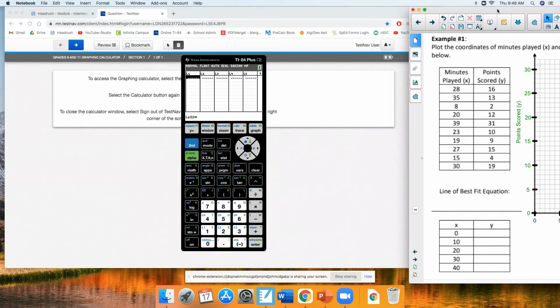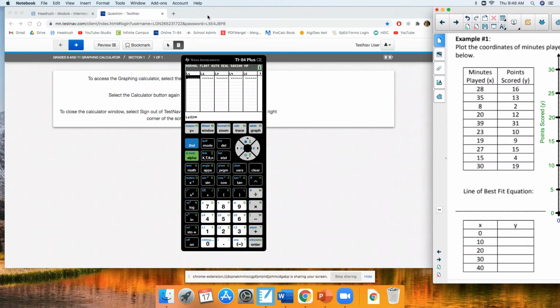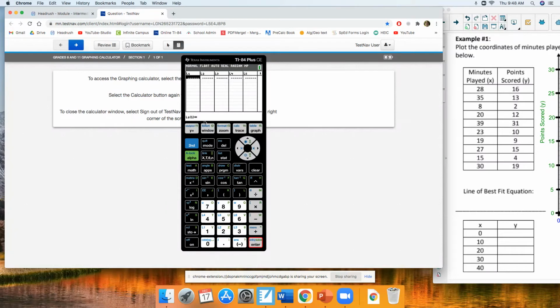I'll move that over so I can see it into these tables. So I'm going to put in 28 for the first one. So these are all my X values. 35, you can actually type it with your keyboard if you would like. Not all of the operations work well on your keyboard, so it is best to actually press the buttons for most operations. And of course I messed one up, so I need to write 15 there. Always double check that you put in the data correctly, because sometimes it doesn't work so well.